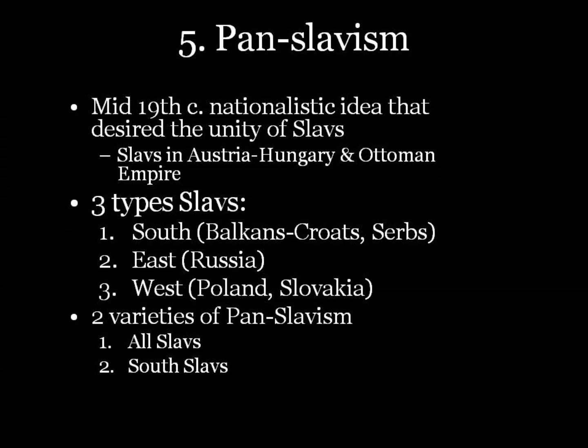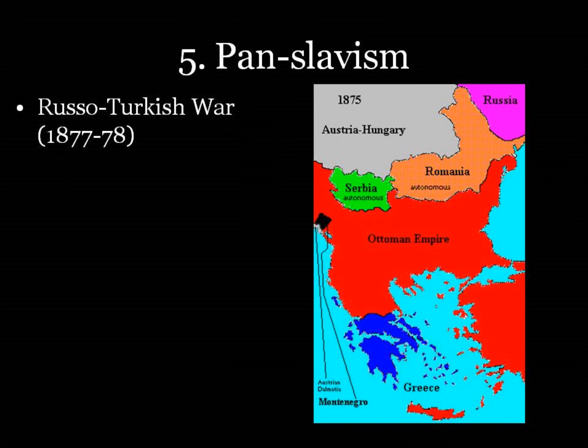Although the first form of Pan-Slavism was largely a pipe dream, the Russians were willing to support South Slavic unity with the hope that such a state would prove to be a firm Russian ally in the future, especially if Russia played an instrumental role in helping them to achieve their goals. The opportunity for Russia to intervene in this way arose with the outbreak of the Russo-Turkish War in 1877.